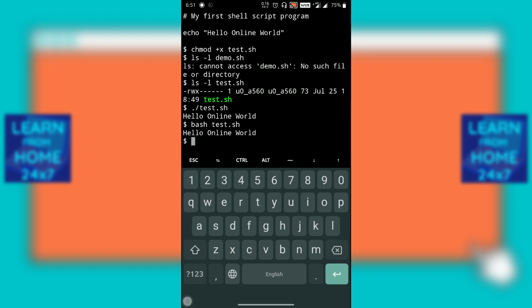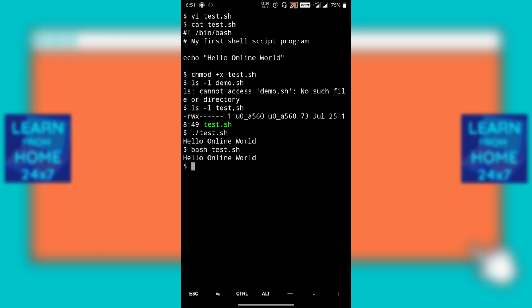All these steps you can apply anywhere, irrespective of the medium. You can apply the same steps inside the Ubuntu terminal window. Also you can apply the same steps inside any online terminal session, and basically these are all Linux steps, so you can apply them anywhere there is a Linux terminal. So that's it guys, this is how we can execute a simple shell script program inside the Linux terminal, and that also we are doing from the mobile itself. So it is a great utility that we have.